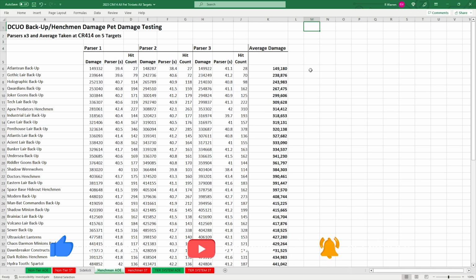Got another video for today, and this is a follow-up to my previous one. If you haven't already seen that, I'll link it in the comment section and the description, which is where I tested all the tier system pets and the non-tier system pets.